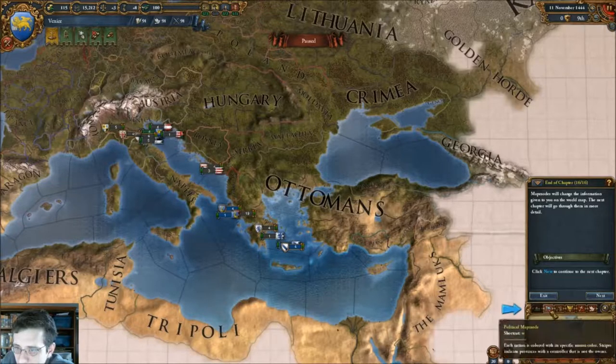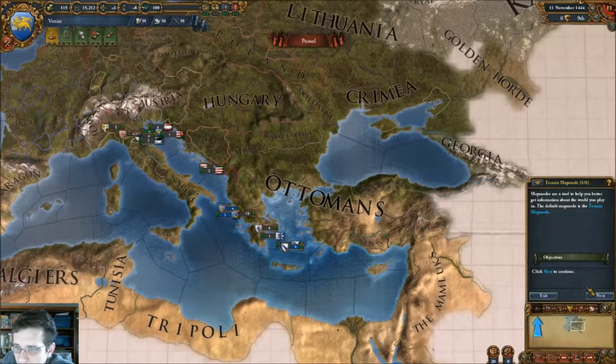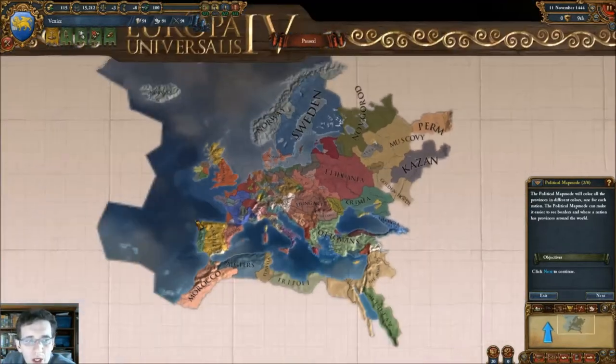Map modes will change the information given on the world map. The next chapter will go through them in more detail. Map modes are a tool to help you get information about the world you can play in. The default map mode is a terrain map mode. The political map mode colors the provinces different colors, one for each nation. The political map mode can make it easier to see borders and where a nation has provinces around the world.